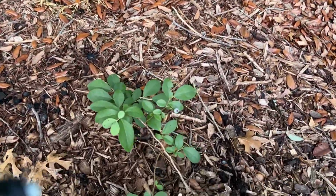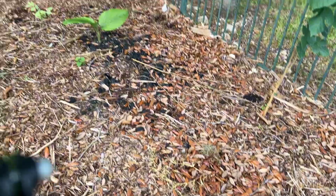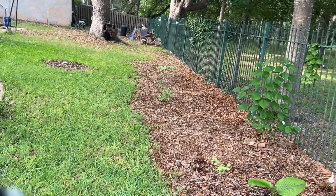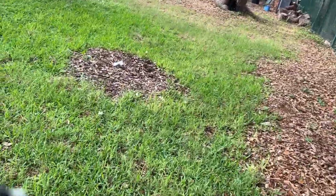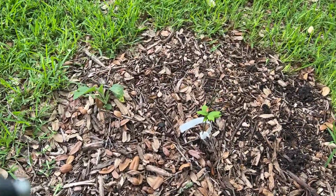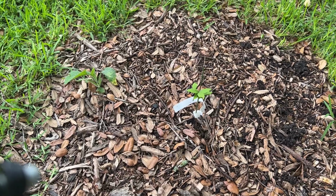Blueberries, I made a video on blueberries. Here's my $200 blueberry. It's still not ripe yet, so in the fall time I'll probably rip all the blueberries out and put them in pots and go from there. And then finally, as I go down the line here, I think the only thing I really have left here is this strawberry bush that I've been experimenting with in different parts of the yard. It really hasn't gotten much bigger than that, but we'll see over time.